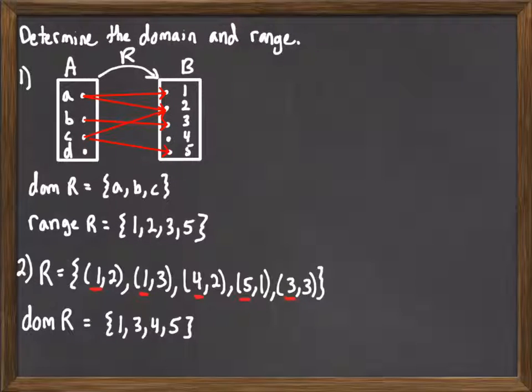And when we talk about the range, we look at our set of y values. And again, we write down the y values. Again, no need to repeat. The fact that 2 and 3 were repeated in that list, we only write them down the one time, so the range would be the set 1, 2, 3.